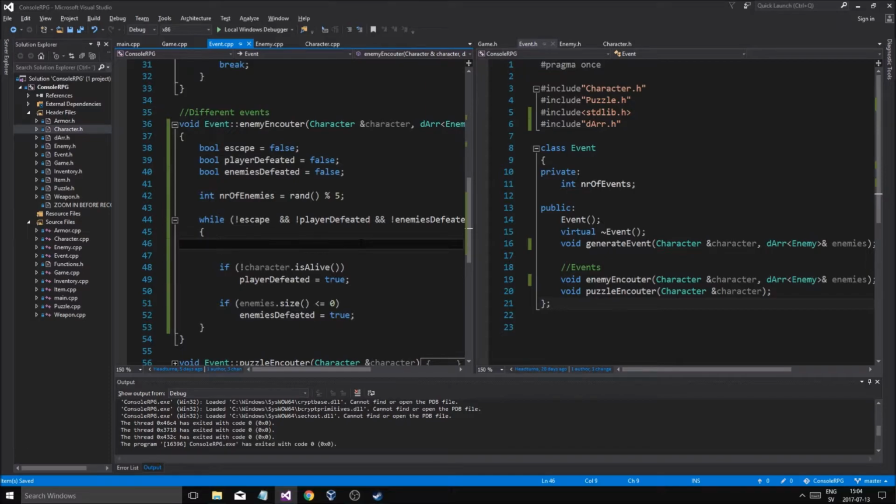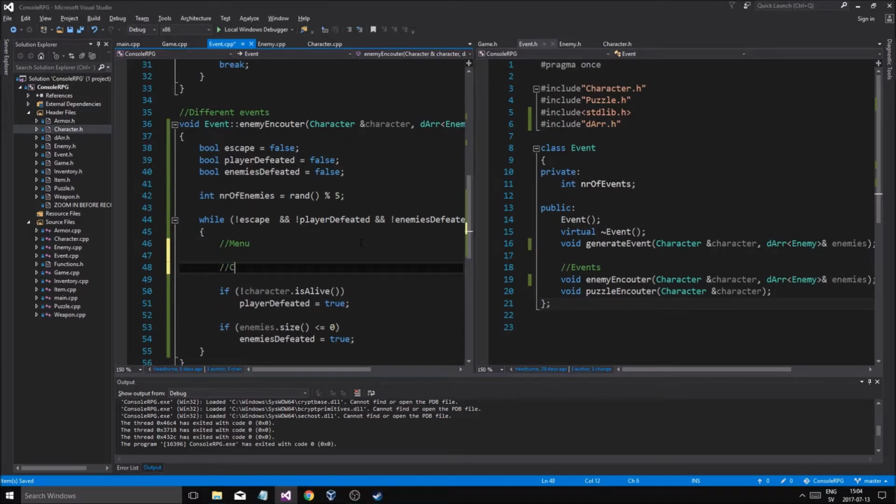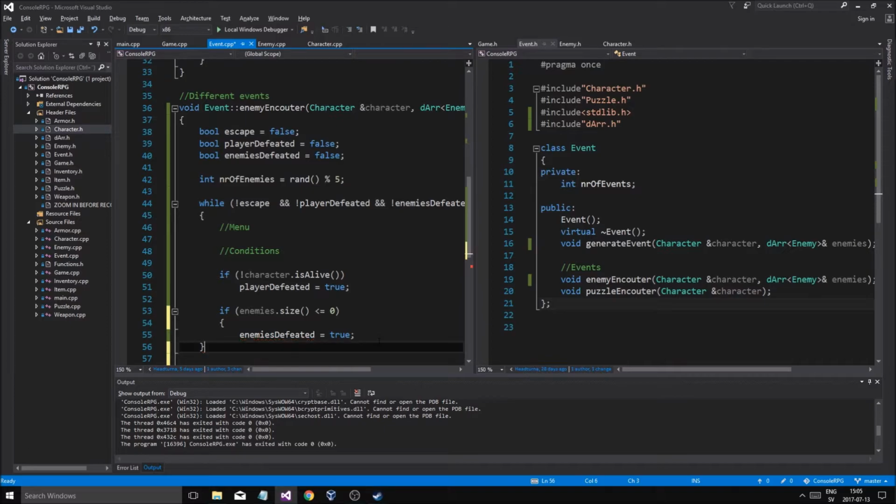Now you're gonna have the menu here, then you're gonna have the conditions. Okay, now if enemies are defeated, then we're gonna do something else. We're not just gonna do this, we're gonna do a bunch more. We're gonna give the player XP and everything, and it's gonna be good.